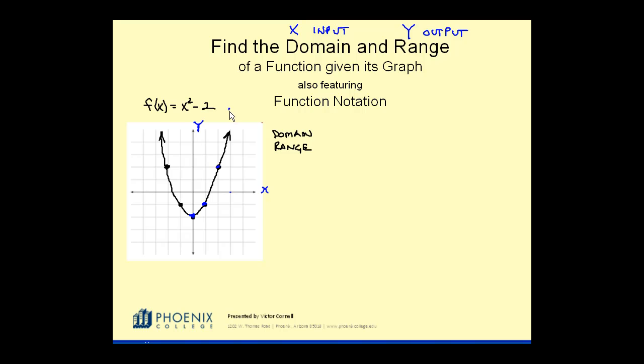It would be somewhere up here. When you have x equals 4, 4 squared is 16, minus 2 would be 14, it'd be somewhere up there. When x is 5, you get 25 minus 2. For every x, there's going to be an output. So the domain then, and I'm going to put this in interval notation, goes from negative infinity to infinity. You can use any x you want. So when x is negative 2, there's your answer. When x is negative 3, again your answer is going to be up there somewhere.